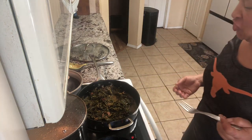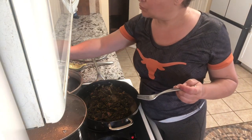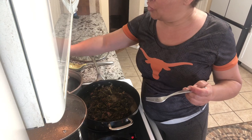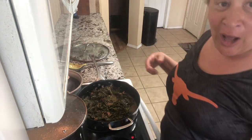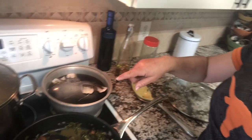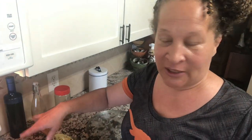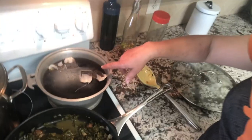Still sharp, but it's good. So good. I'm turning that off. Wow, you all were in, you know, seconds. Make some homemade tea. I took four Lipton tea bags, or black tea bags, and I'm making my grandmother's tea. So I'm gonna boil these while I'm frying my fish. Yeah, we're gonna fry fish too. That'll be in the next tape. See you in a sec.